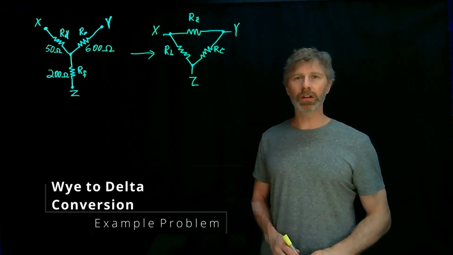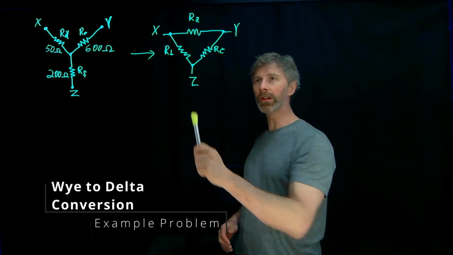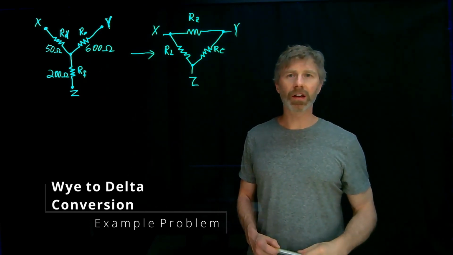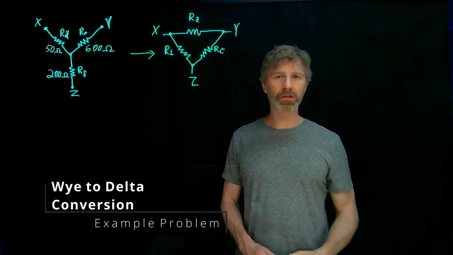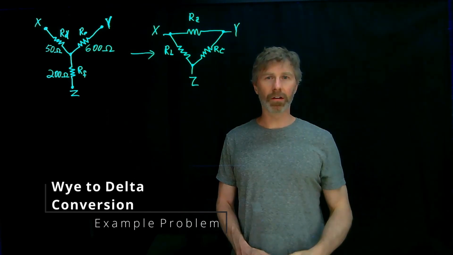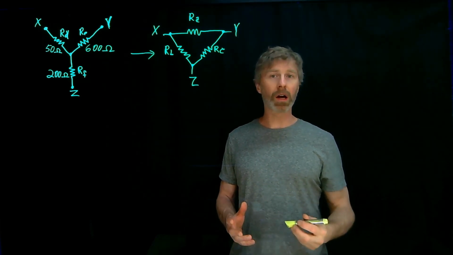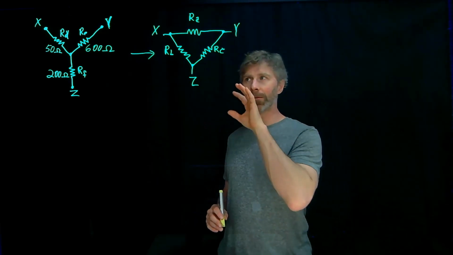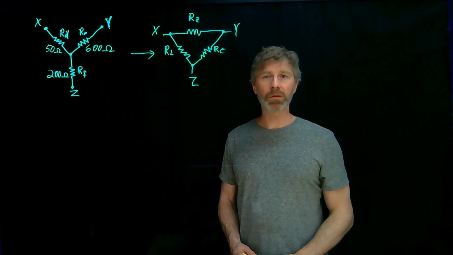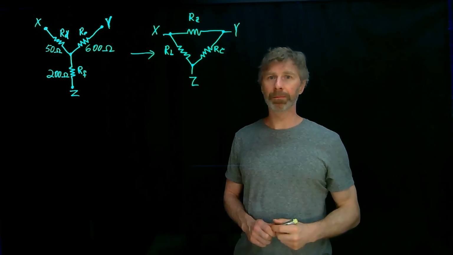This is just a quick video to show how to convert from a Y circuit to a Delta circuit. Now this is actually a question from a set of exercises, and you can find the link in the description below to that set of exercises. And so I'm just going to go through solving this example without much explanation of the theory behind it.